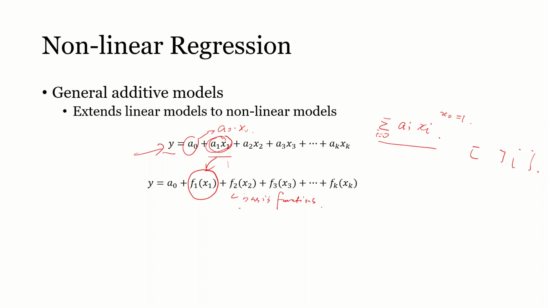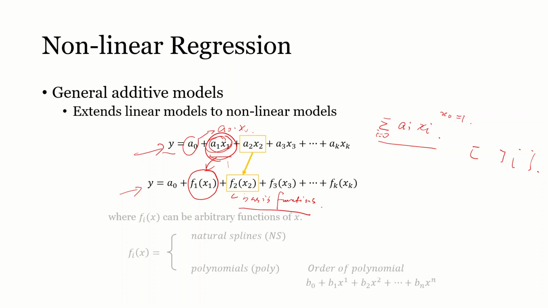So if the basis function is a linear function, then you are doing linear regression. If the basis function is a nonlinear function, then what you are doing is nonlinear regression. And then the next question is, what basis functions are out there for you to choose from? It turns out there's a big family of functions that you can choose. I just list some here.